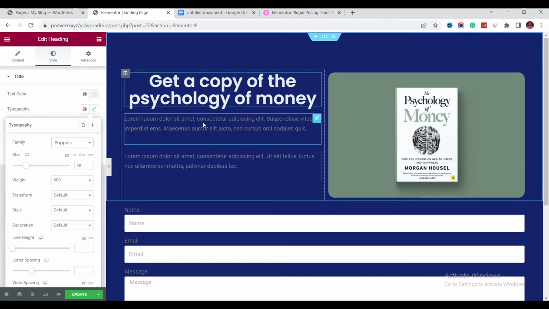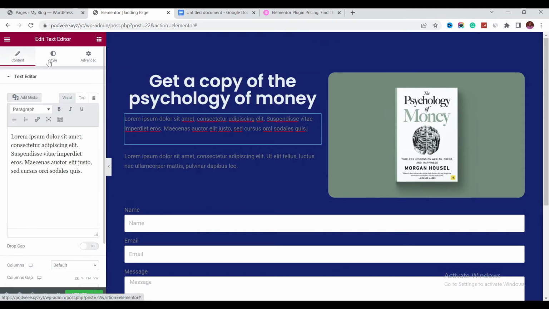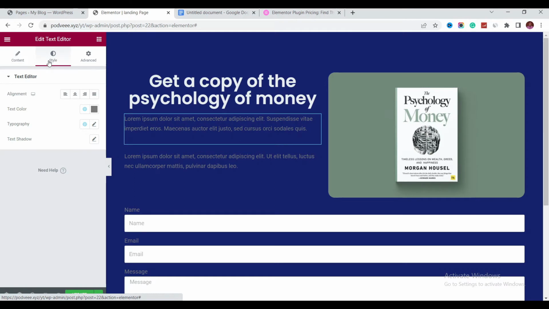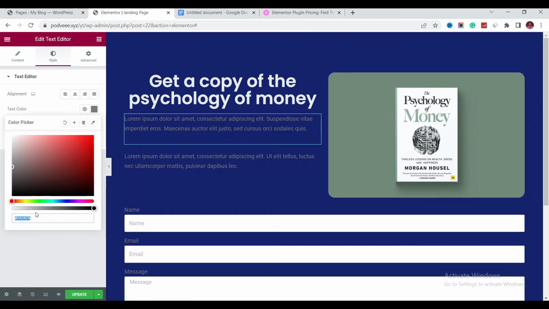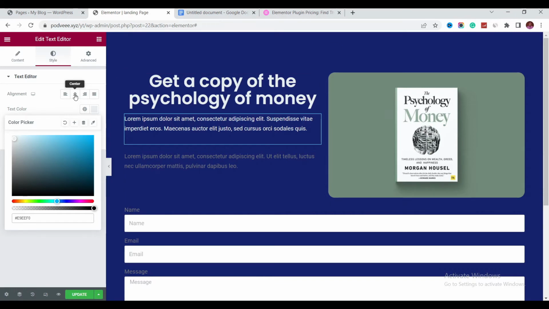So now what we're going to do is we're going to change this here. I'm not changing the text because I don't really have anything to write there. When you're designing yours, you can go ahead and put whatever you want. So I'll first of all change the color, paste the color in, and we have white there. You can use any color you want. Just make sure the background color is able to align with the text color, so your visitors are going to be able to read it very well. So I also want to align that in the center. Should I? No, we're not going to align that in the center. Let's leave it at one side.